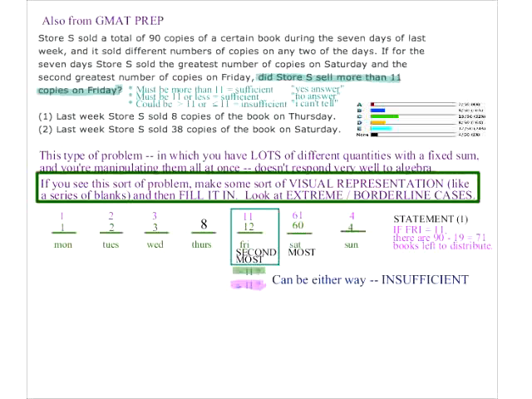All right, now let's try statement 2. See how this winds up. Monday, Tuesday, Wednesday, Thursday, Friday, Saturday, Sunday. Okay, so now we have to have 38 books on Saturday. So that's 38. That's still the most. Same issue that we're doing here. We're trying to figure out whether these can be more than 11, or less than or equal to 11. So this is the same issue on Friday that it was before. So let's try 11, the same way we did last time.